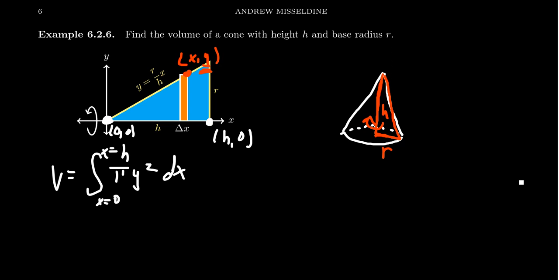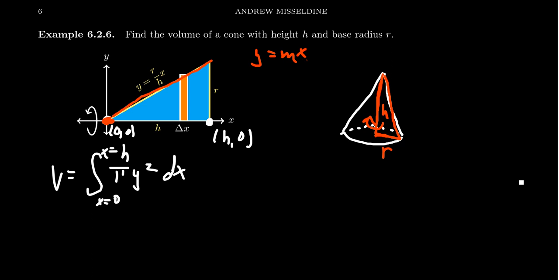Well, the idea is to use the slope of the line to help you out here, because if we focus on this line right here, it is just a line. We can find the line by slope-intercept form, so we get y equals mx plus b. We positioned it so that the apex of the cone goes to the origin. So that's going to tell us that the y-intercept is just 0, so our line's going to look like y equals mx.